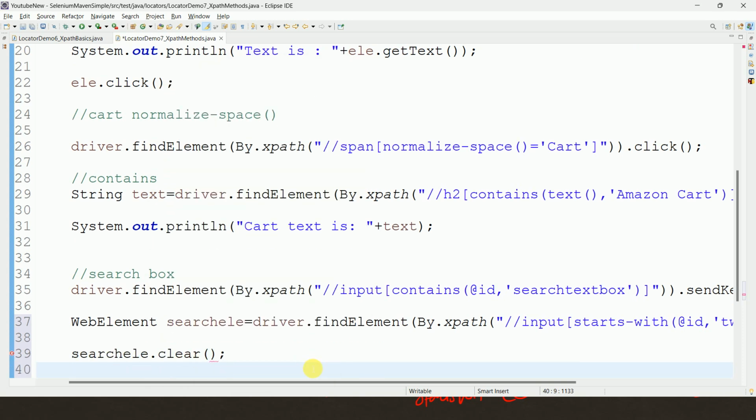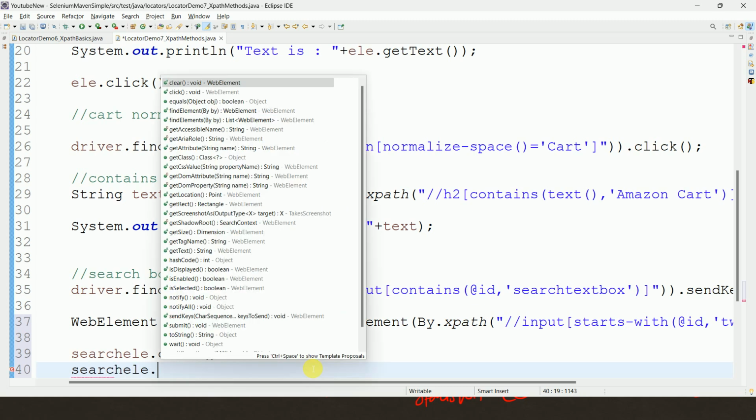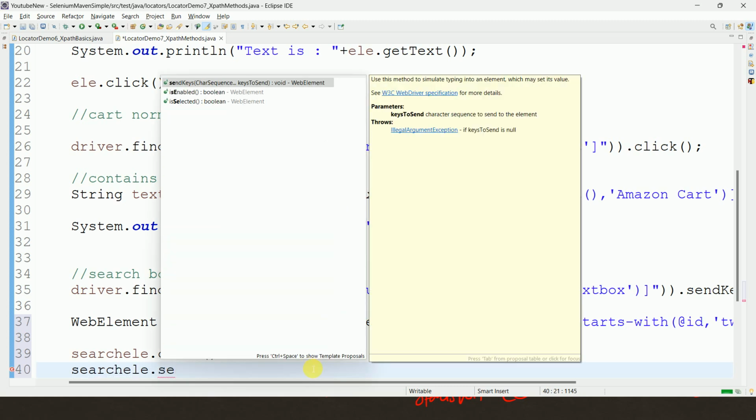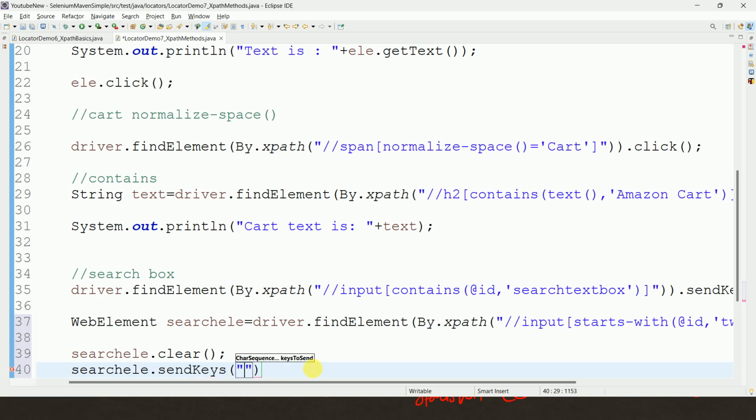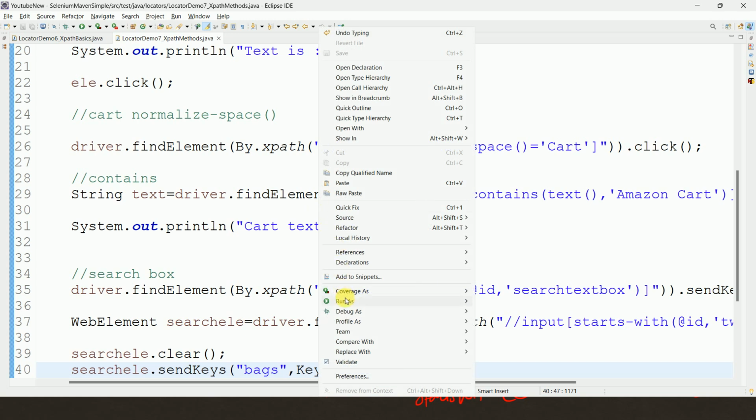After clearing the text, I would like to search for another element. So I'm writing search element dot send keys, and here I'm searching for bags. And again I will follow the Keys class, Keys dot enter. So whatever search I do, I just want to open that page. So guys, let's see how the starts-with method works.